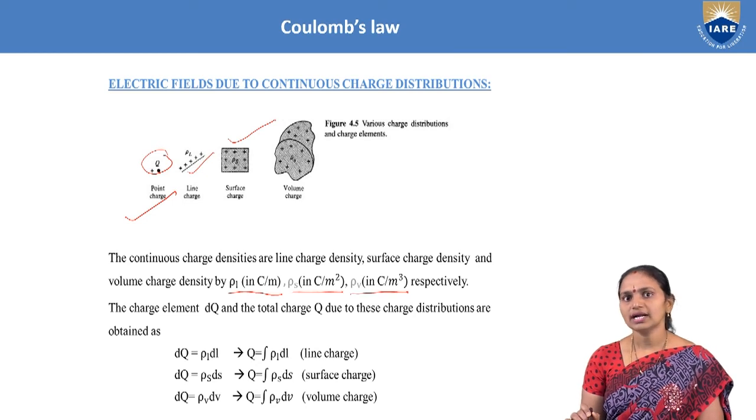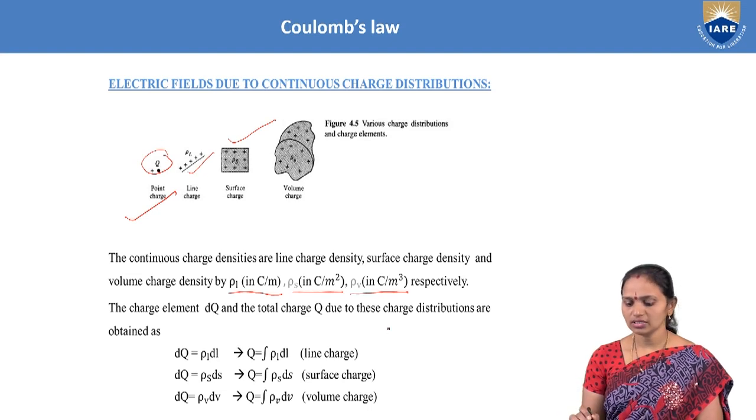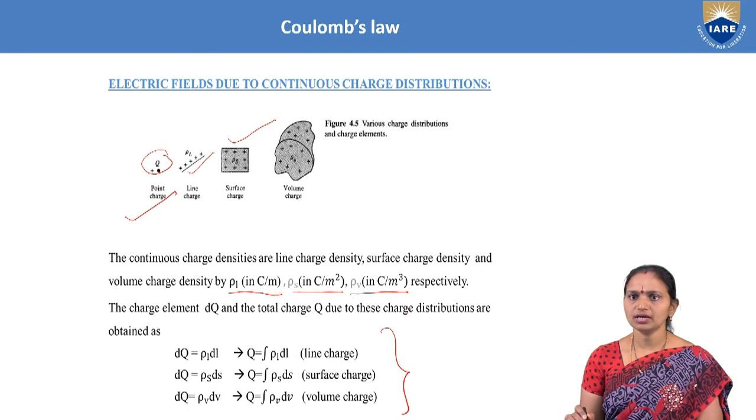So now as we derived the field strength equation in case of point charge, and by getting the relation between rho L, rho S, rho V and Q, we can get the equation for E in terms of rho L, rho S and rho V also. For that, here what I am trying to do is give the representation of rho L in terms of Q, similarly rho S in terms of Q and rho V in terms of Q. So here rho L is nothing but line charge, which is charge per unit length.